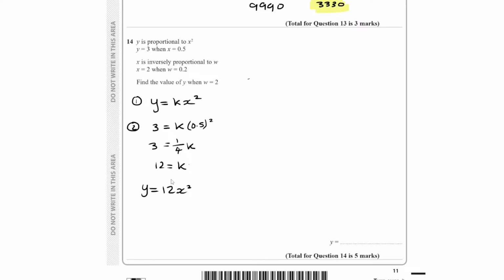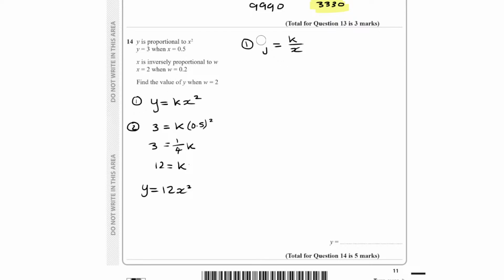Step 3 is then to sub in the values, but we're not actually at that point yet in terms of this one, because we've got 2 that we need to work through. So for the second one, exactly the same thing, but obviously this one is inverse proportion, isn't it? So it's not the same formula. The inverse proportion, I'll put it in terms of y and x, is y is equal to k over x. Okay, it's divided, it's reciprocal.